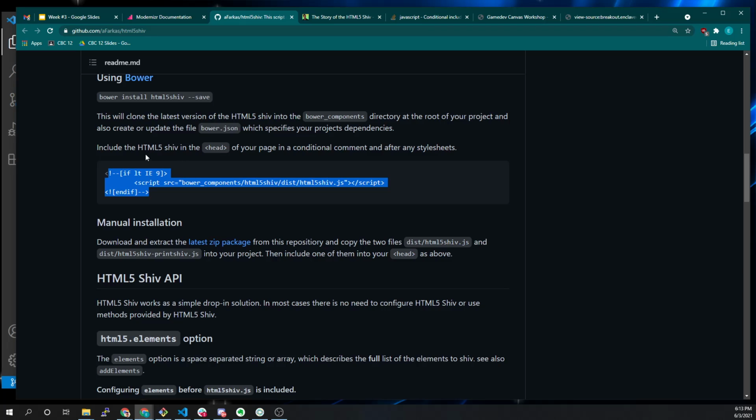So this is a good one to always keep in your toolbox and to just get in the habit of including it. It doesn't take anything. Every other browser, right, if it's anything higher than Internet Explorer 9, which would include Chrome, Firefox, Safari, they're never going to load this script because this conditional comment says skip over it.